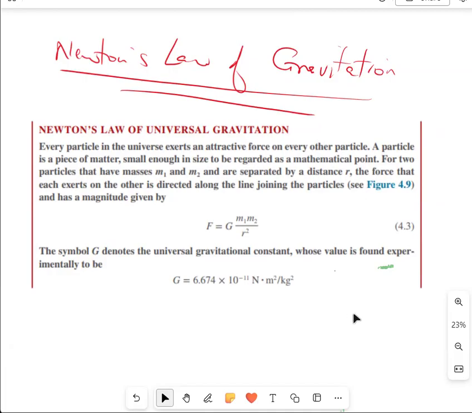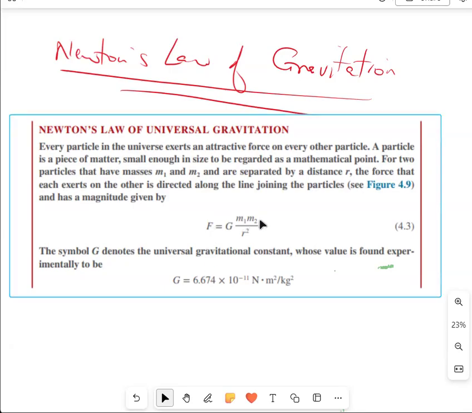And this one was very remarkable because this force that this law is talking about is not really measurable, at least at the time he came up with it. The forces were very small for bodies around us. They're telling you that every two objects around you are exerting a force on one another, and it's given by the product of the two masses divided by the square of the distance apart. So the farther apart they are, the less the force will be.